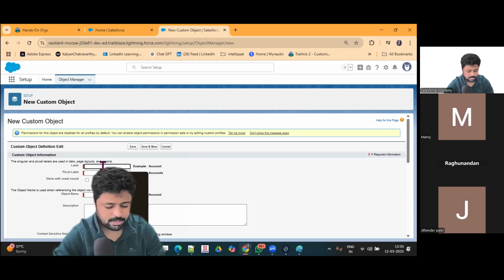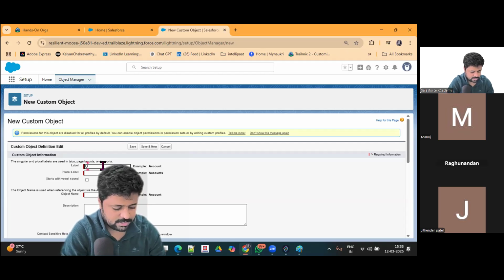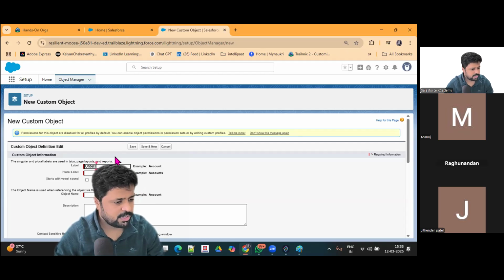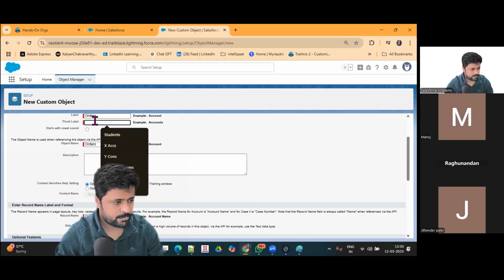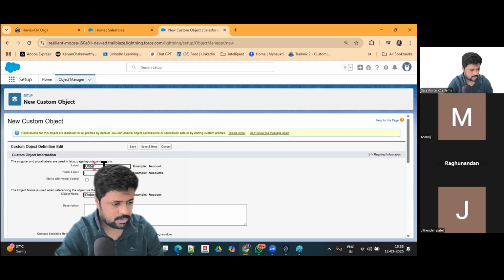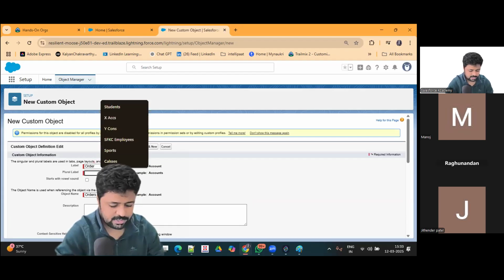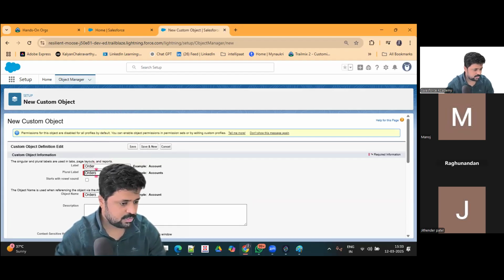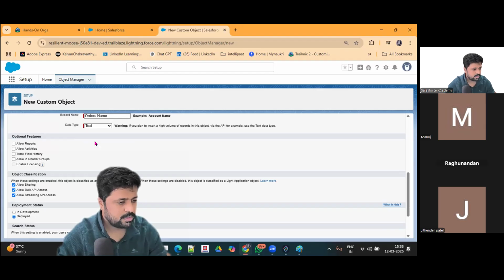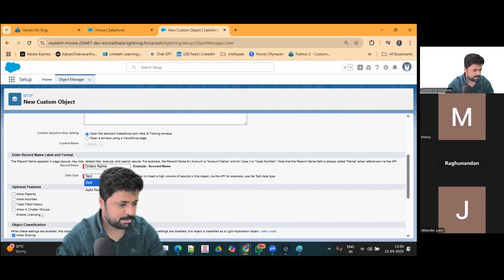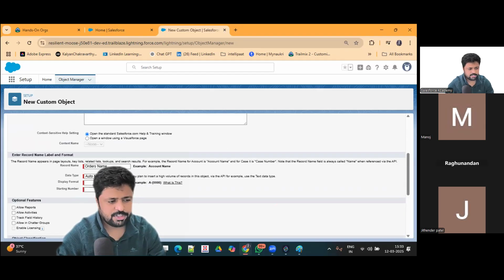Let me name this orders. Order, and here orders. Then the data type is auto number. Do you remember these things? How we will be creating the data?